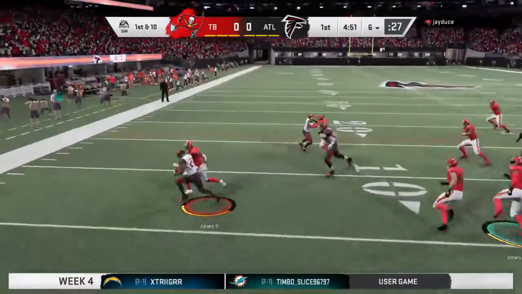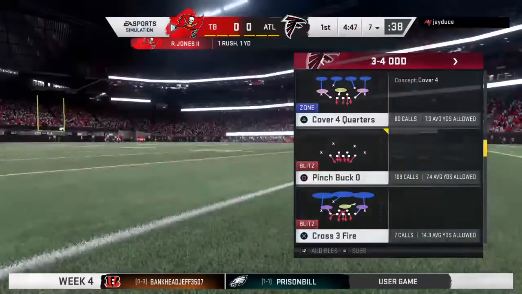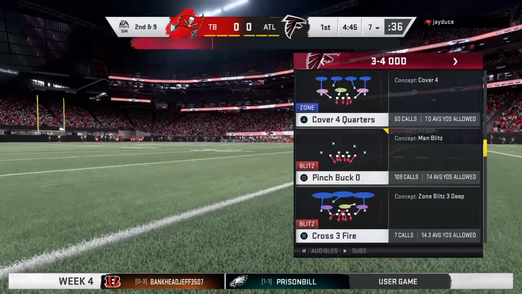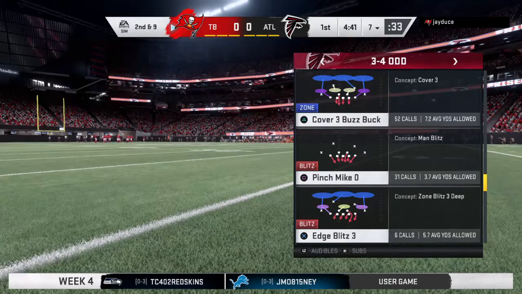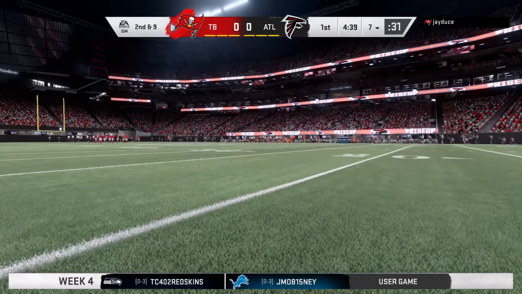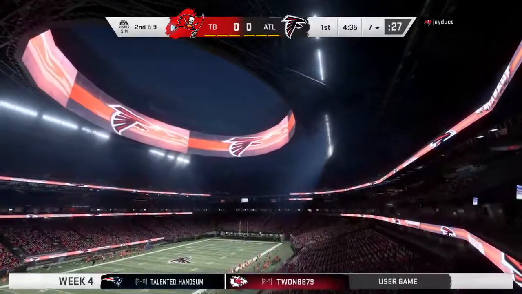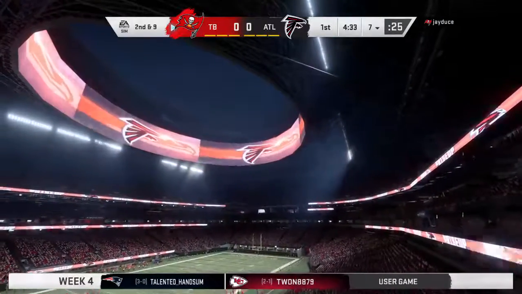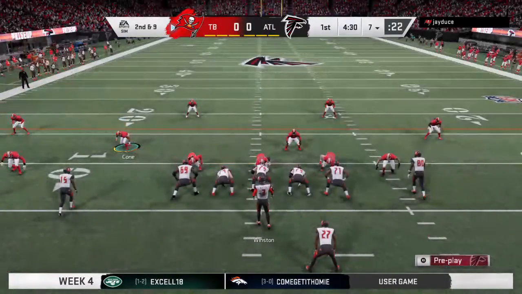Now the first carry for Ronald Jones. And he'll take this forward only up to about the 7. Just a yard on the first down carry, so it's 2nd and 9. Well, we saw him there trying to get it to the outside, trying to get to the perimeter, but not a whole lot of room there. But there's got to be one positive to that. If you keep moving laterally, creases tend to develop as the game moves on, and they can run it back inside later.